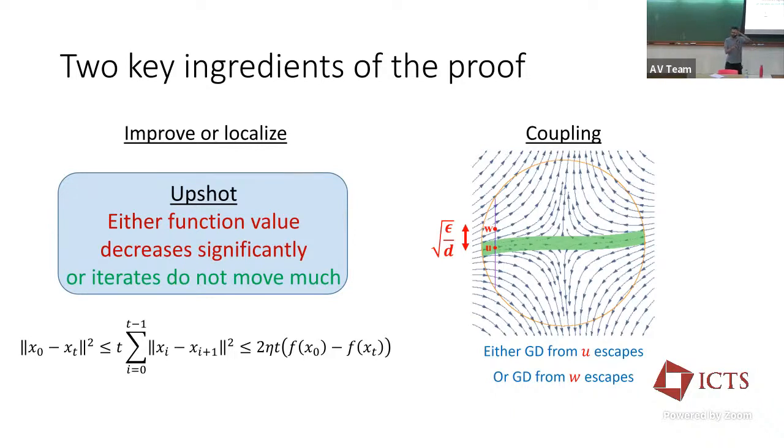Because if the thickness is larger, then you can find 2 different points which are separated by this kind of distance, and both of them cannot escape from the saddle point using gradient descent. But this lemma precisely says that that is not possible. So what this says is that if you take 2 points u and w, which are separated by a very small distance in this special direction, then you consider gradient descent starting from u, and then you consider gradient descent starting from w. What this is saying is that gradient descent from at least one of these points has to quickly escape from the saddle point.